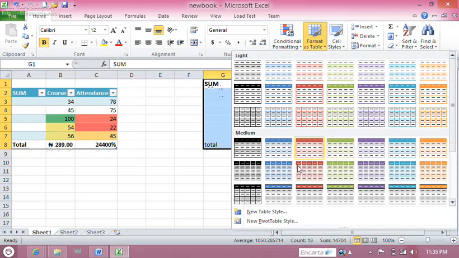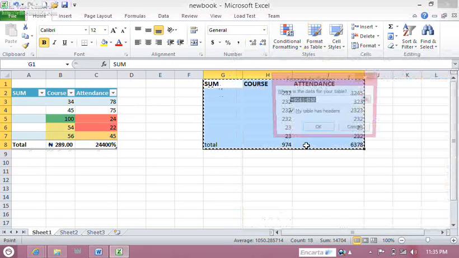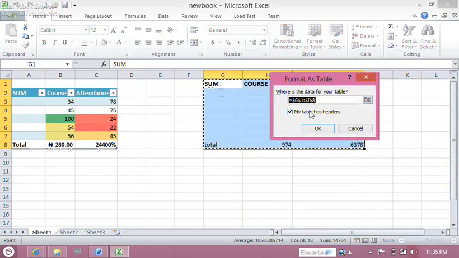Now we have several formats all laid out here, and so I could select, I think the one we used here was this one. Yeah, this was the one that I used here earlier. So we're just going to select a different one. You could go ahead and select a different one. So let's say I was going to use this one. Now it tells me where the data for your table is.